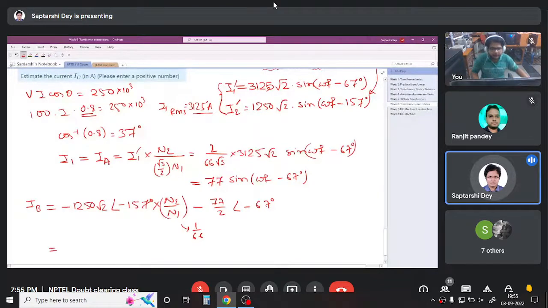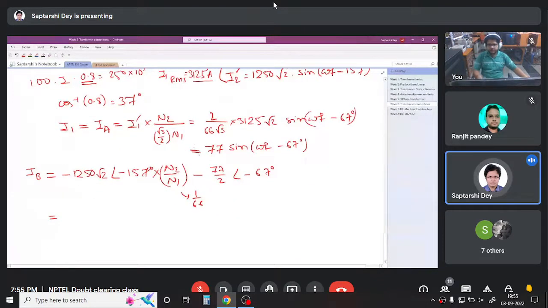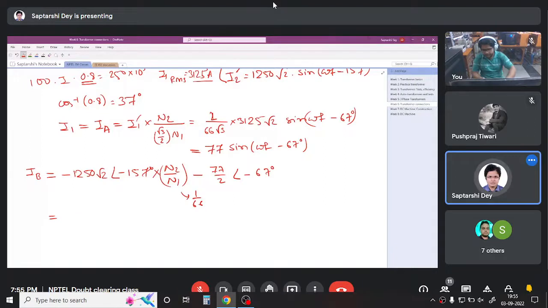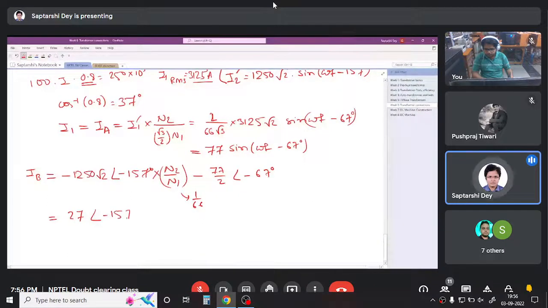Okay, can you guys tell me how many of you know how to do complex calculation in calculators? This model of Casio can do it. This is 991 ES. I think you are allowed to use it in college. Okay, so 1250 times root 2. It will be helpful if you can help me to do these calculations faster, because we will be out of time otherwise. I am taking some approximate values, okay? We will focus on the problem.